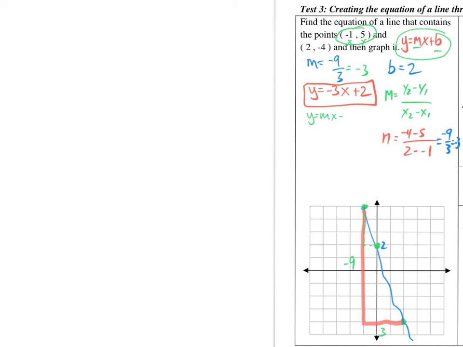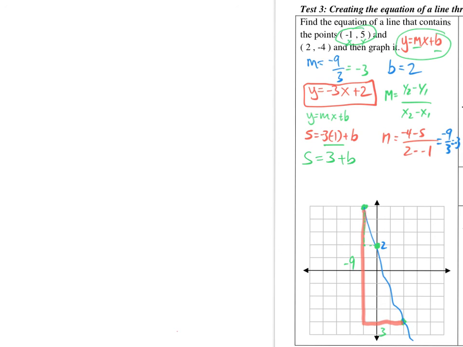equals mx plus b, could I simply, for y, plug in the 5? For m, can I plug in my negative 3? And for x, can I plug in negative 1? Again, what I did, I took x, y, and m. Can I plug them all into their appropriate spots and solve for b? So I'm going to solve for b here. How do we do that? Well, we combine these, and what's negative 3 times negative 1? Positive 3.